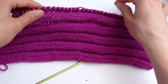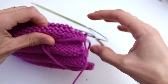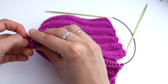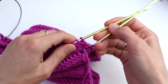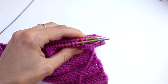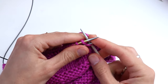Now we will seam the top part. For this, we hold turban. This is the right side. So we fold it wrong side out, and we are going to use three needles kind of method. For this, you divide all stitches in half. Now I divide just roughly, and you will need one more needle to help yourself. If you know any other nice method, please feel free to use it.